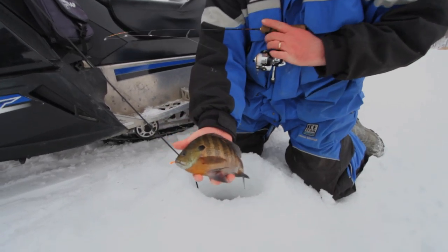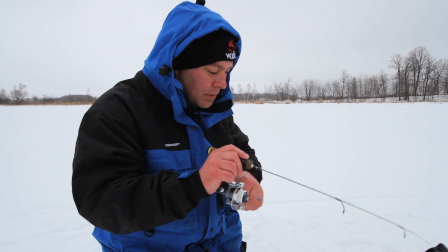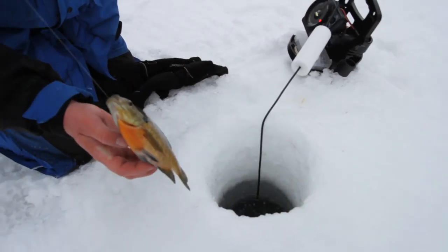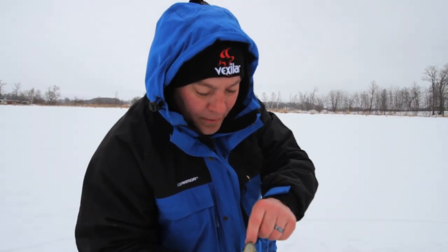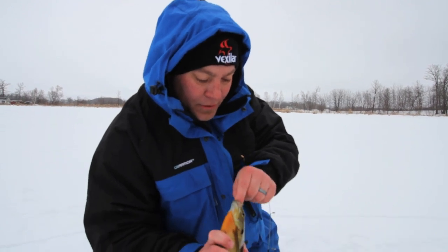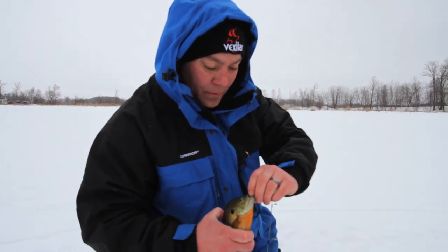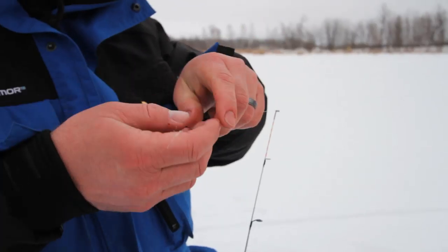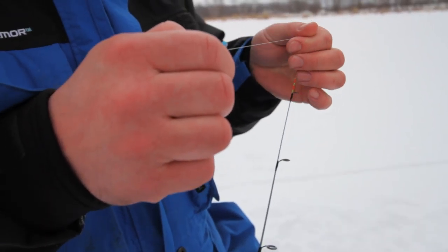That is a handful right there — isn't that a beautiful sight? Another nice gill. That's a dandy — a nice basin-roaming fish that absolutely inhaled that little Banana Bug. When you're using these heavy jigs and sending them through the water column fast, these fish are coming up and just smoking them. The fish just took off — they're very fleeting. They come in, you get a minute or two or three, and then they're gone. You can either hop around or wait for them to come back.